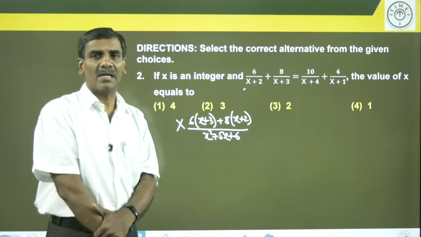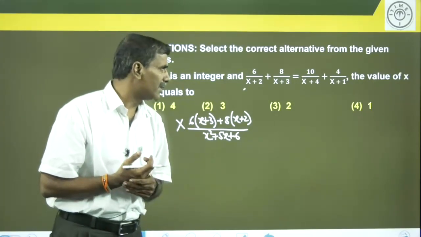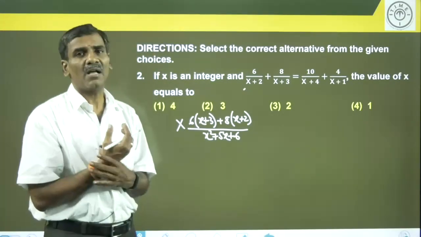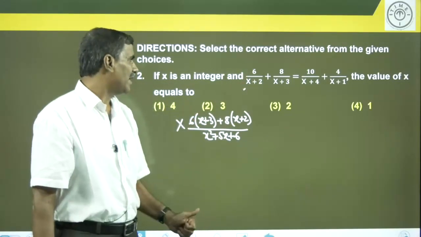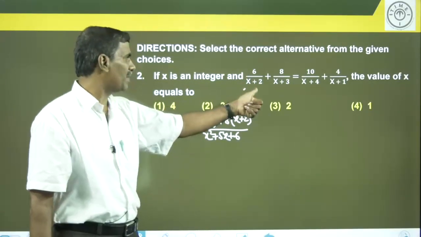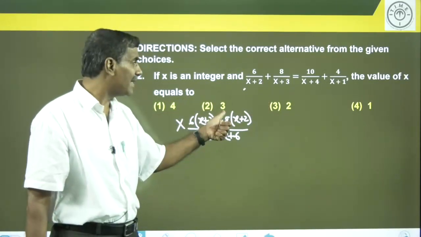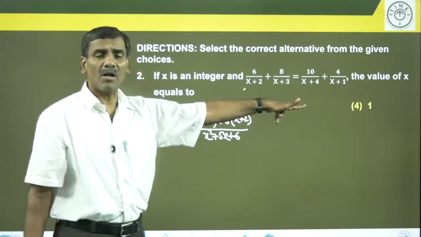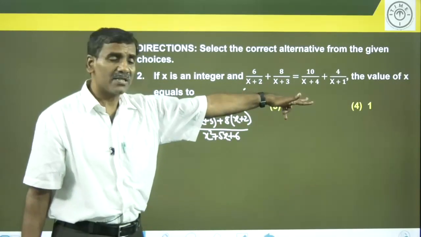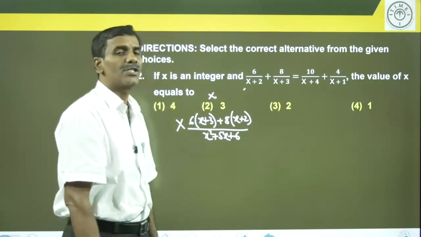And while dealing with the substitution, we have to think logically or intelligently so that we can avoid some of the values given there. Like if you are observing 6 by x plus 2, if we consider x as 4, it is 4 plus 2, which is divisible by 6. But if I consider 3 there, 3 plus 2 is not dividing, right? 3 plus 3, 6 is also not dividing here. 10 by 7 is also not divisible. That means 3 cannot be our solution here.